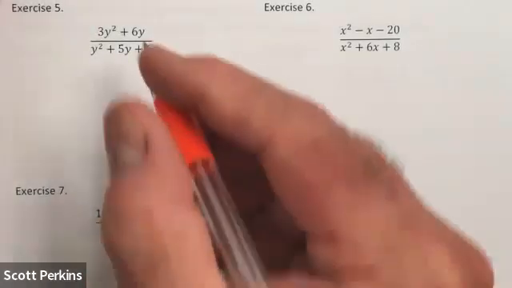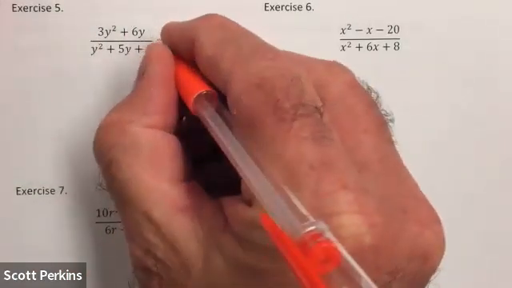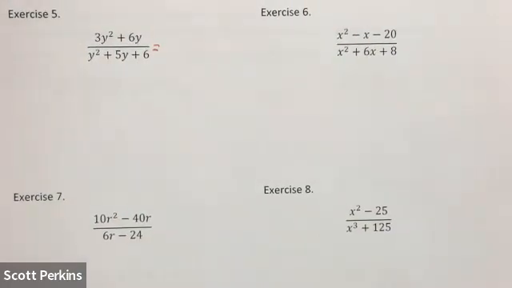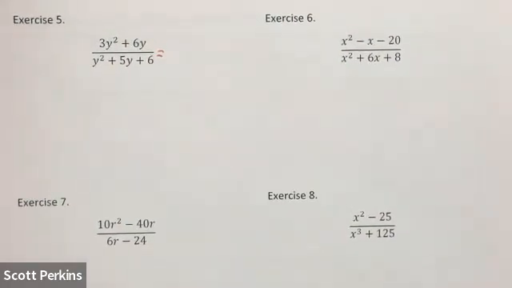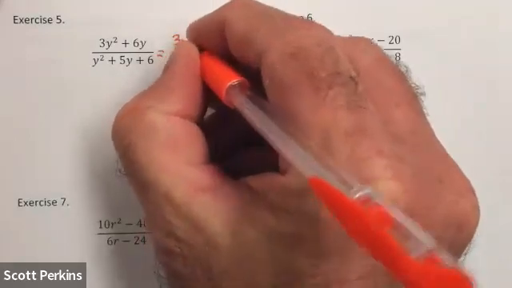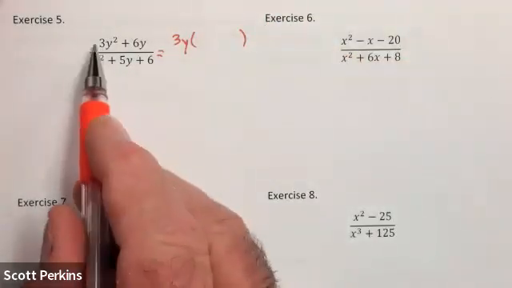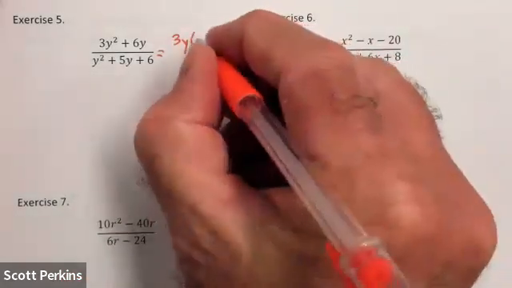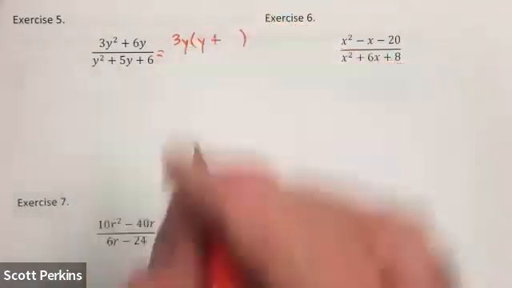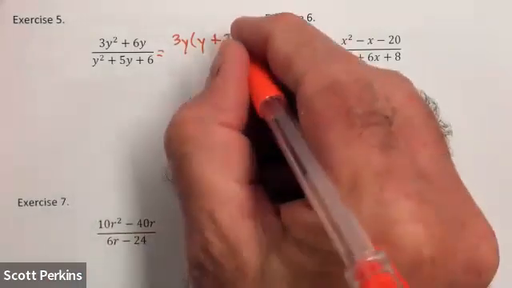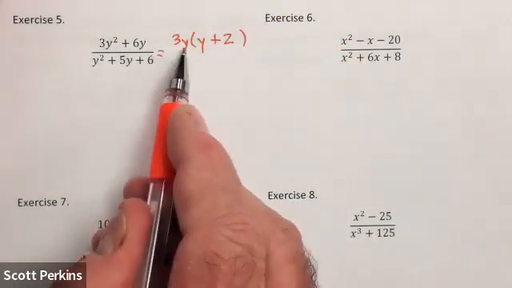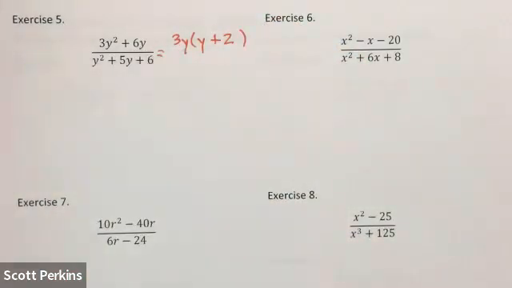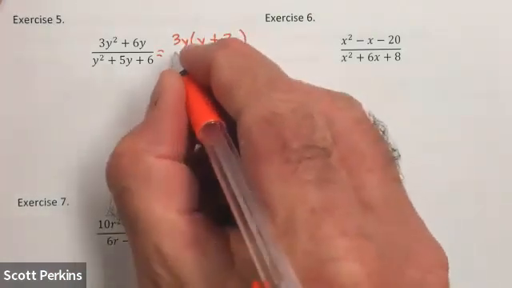So in the top of this, we've got 3y squared minus 6y. What's the factor those two things have in common? A 3 and a y. Yep. And when you start off with 3y squared and you take out the 3 and the y, you're left with another y, plus the 6 divided by 3 is 2, and we took the y off that term, so I don't need it. So we have 3y times y plus 2. Those are our two factors.